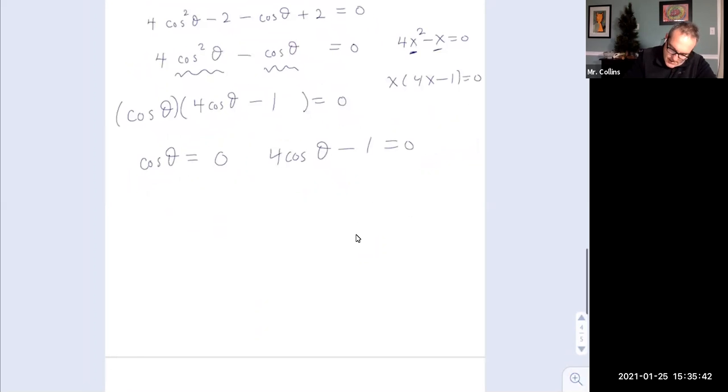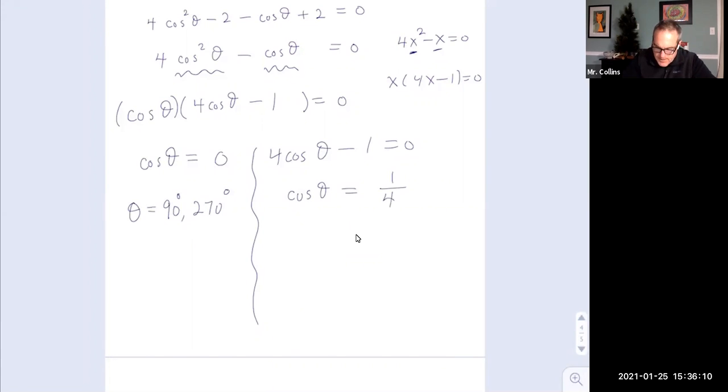Okay, and then this, cosine equals 0. That's pretty easy. That's a quadrantal angle, right? All these zeros and ones for sines and cosines are between the quadrants. In particular, cosine is 0 up at 90 degrees and down at the bottom of the unit circle at 270. Here, I've got to do a little algebra first. I've got to move that 1 to the other side and divide by 4. Here I've got cosine equals a quarter. That's not a memorized angle, so I have no option. I have to solve for theta by taking the inverse cosine of a fourth.